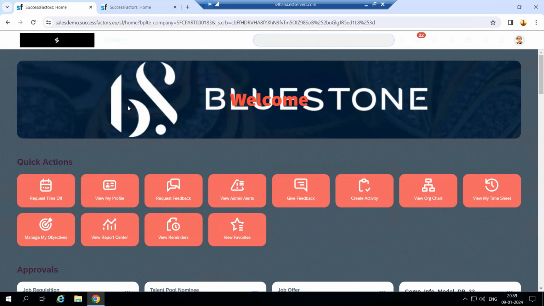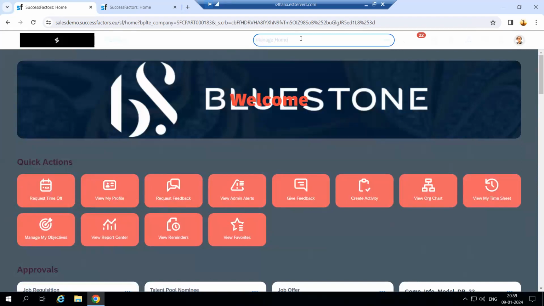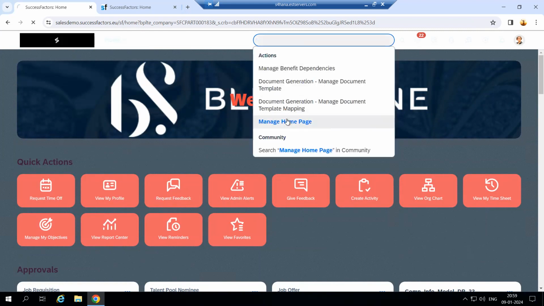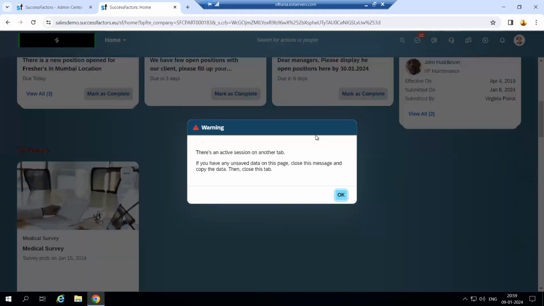Now that is all about the theme manager. Now how can we change the banner image and all? For this, we have to go to manage homepage. Here again, make a duplicate.